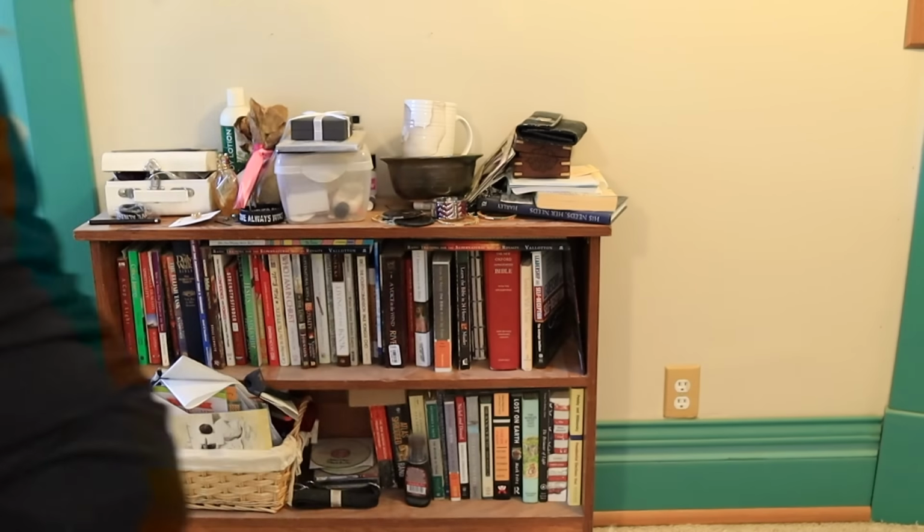And we're going to go through this stuff. So what I did, Diana, I have a small box here for books that you want to keep. And then I also have a keepsake box for some of this stuff that's a little bit sentimental that I don't know if it's yours. So I'm going to put it in here for you and then you can go through that at a different time, okay? Are we really doing this? Yeah. Diana's horrified right now.